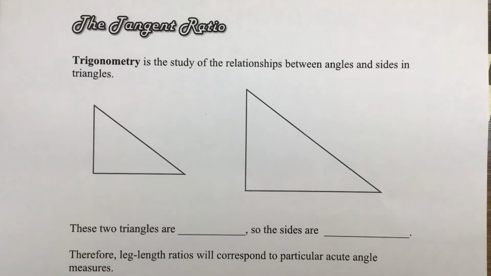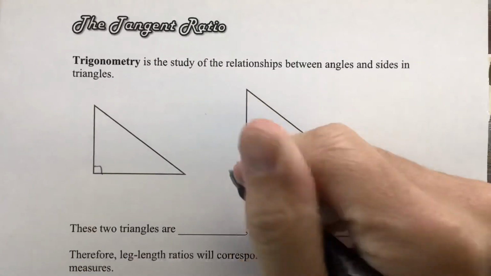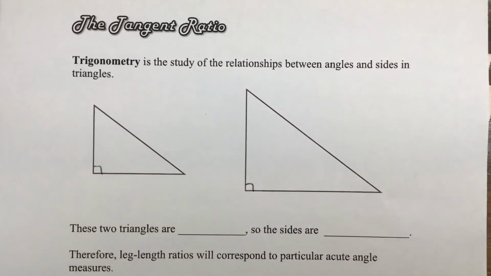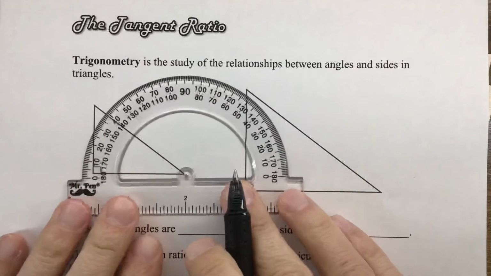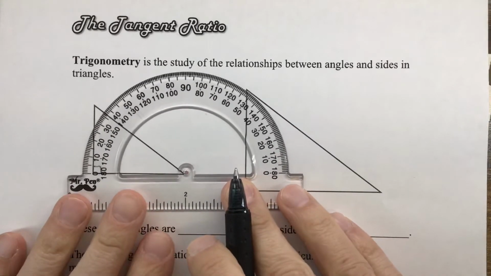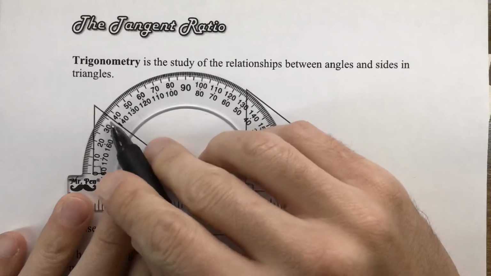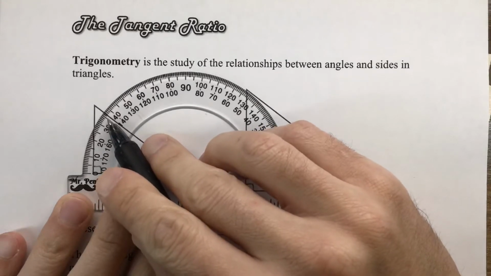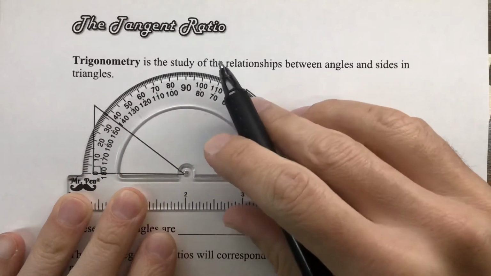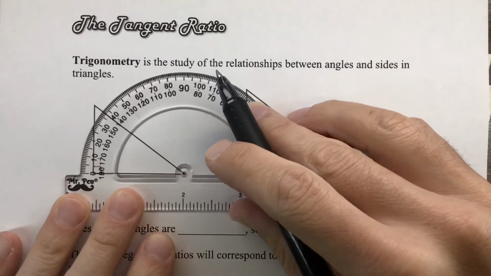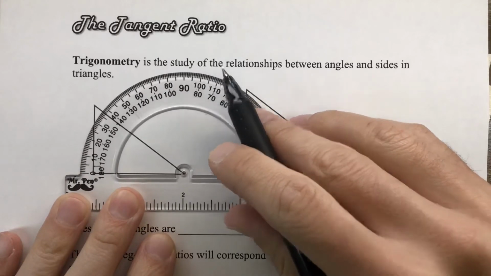All right, so what I have here is a picture of 2 right triangles. And these 2 right triangles, I'll go ahead and add these little boxes in here. Now these 2 right triangles are not completely different than each other. So I'm going to take a protractor and show you that the measurement of this angle here looks like it comes out to be about 36, maybe 37. Let me make sure I got that set correct. Yeah, about 36 or 37.